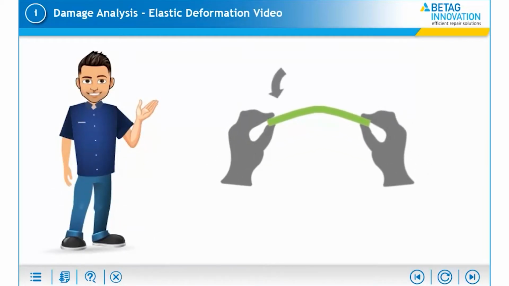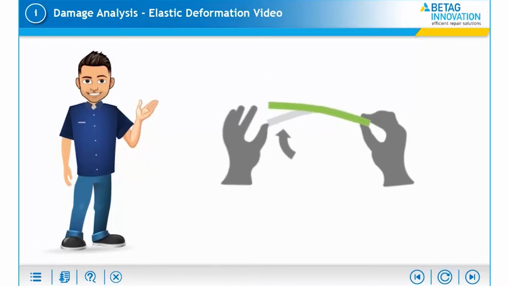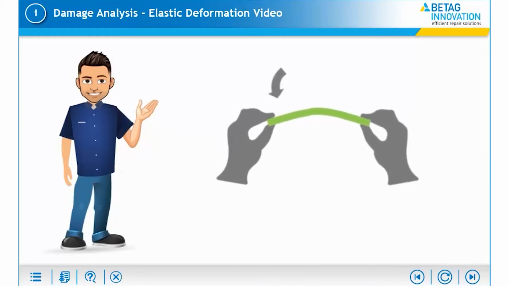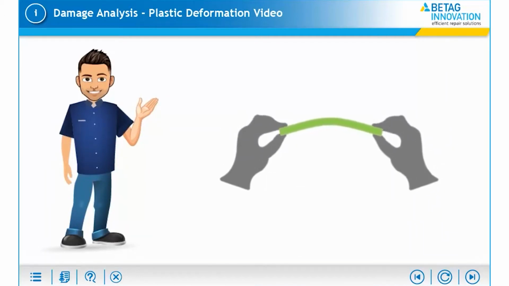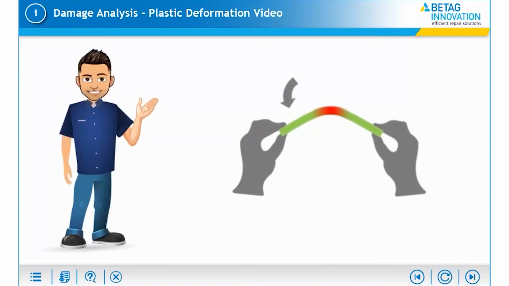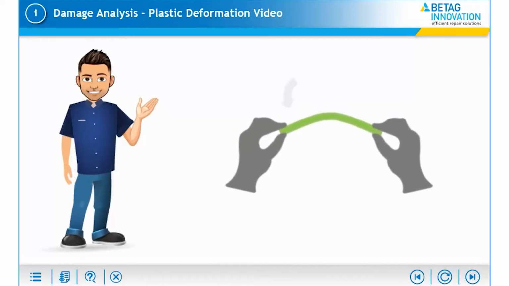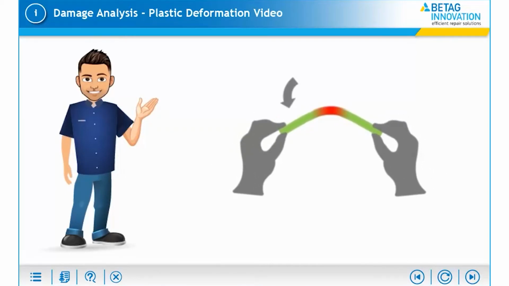If you apply light force to sheet metal or a panel, it deforms slightly. If you then release it, and it returns to its original shape, this is elastic deformation. If you apply more force to a panel and it deforms, then, once released, it does not return to its original shape, this is called plastic deformation. In most sharp damage, the center of the impact area has been plastically deformed.